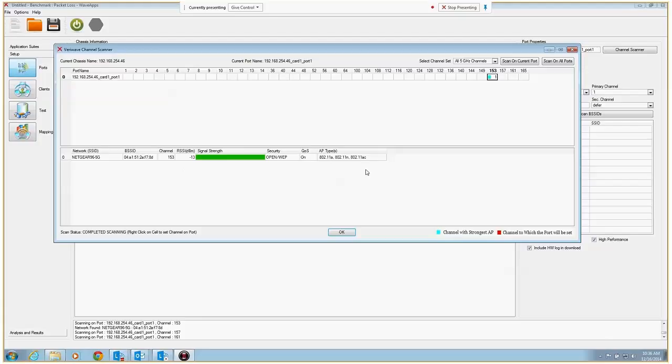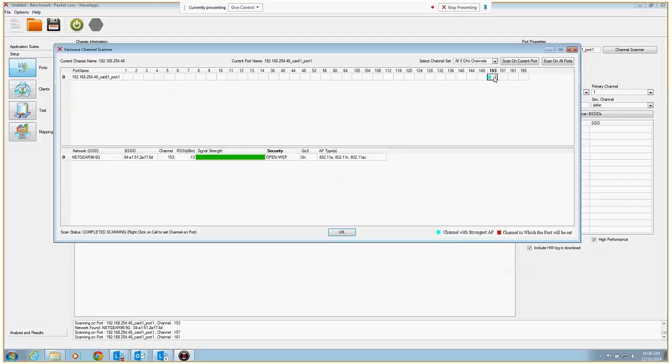So this is a great way to scan all of the channels and see what the blade card can hear. If you have your access point in an enclosure and you think you've got good RF isolation and you're going to do some testing on channel 153, here's a way to go through the bands and see: is that really true, or are there other access points leaking into the test setup?